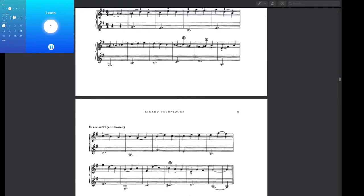Exercise 91 has a two-beat pickup, so I'll be giving you a full bar of three, and then another bar of three, in which on beats two and three, you're going to be playing. One, two, three, one, two, three.